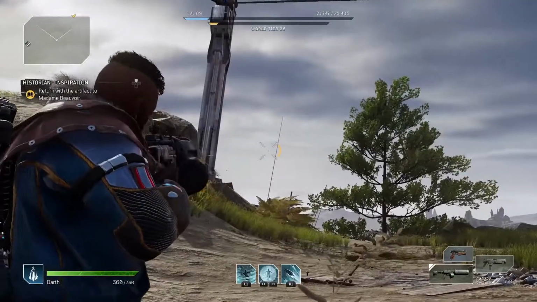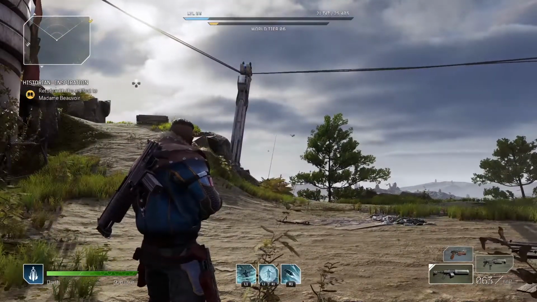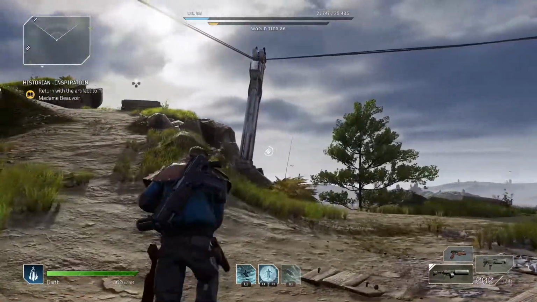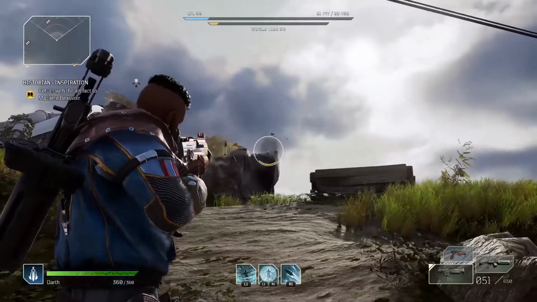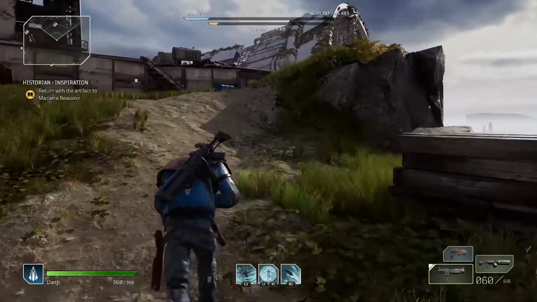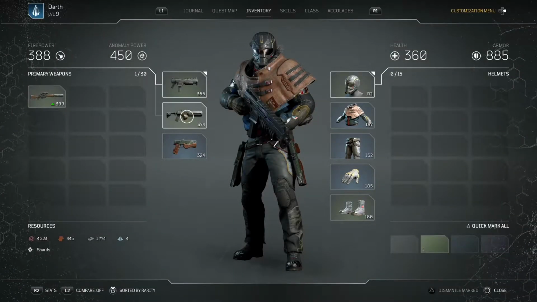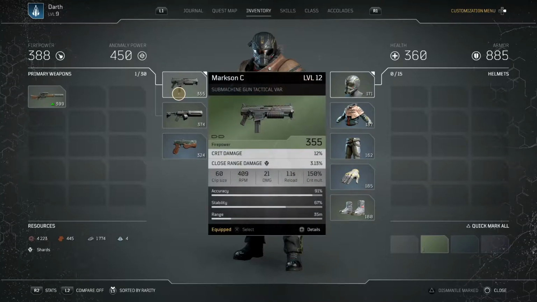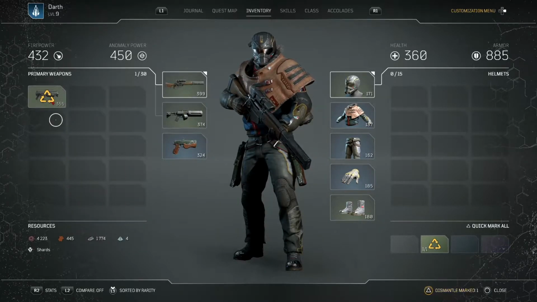What is this? Oh, sweet baby Jesus. Sweet baby Jesus. This is my, oh yeah. Yeah, this. I thought so, 3-round burst. So, you know what? Since I have this fully auto, I'm just gonna go with just a rifle. I don't need no submachine gun.